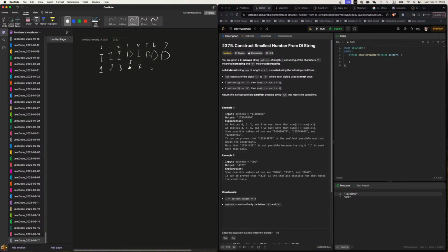So again, I can try 6, right? And then the next has to be smaller than 6, I cannot do that. So this has to be 7. So smaller than 7, I have 6. Smaller than 6, I cannot do. So it has to be 8. And then I do 7 here. And then there's 6. Where is 9?